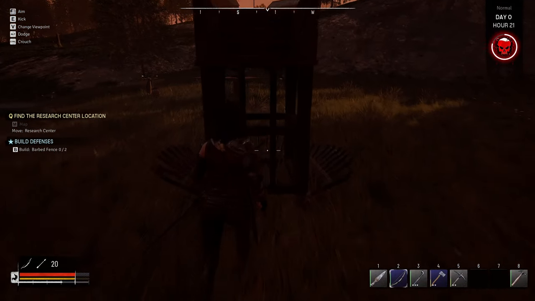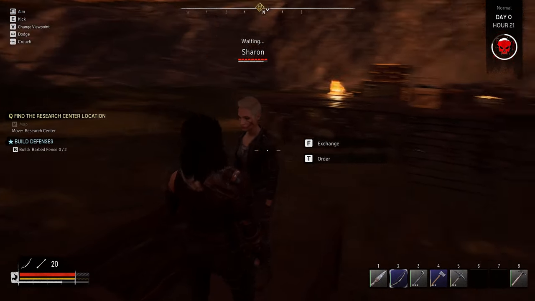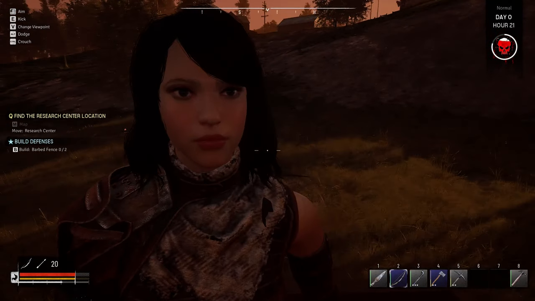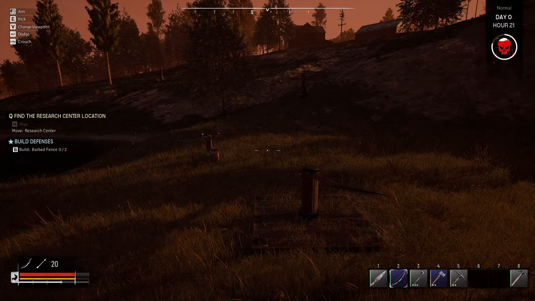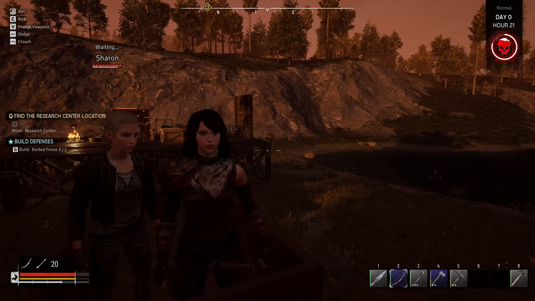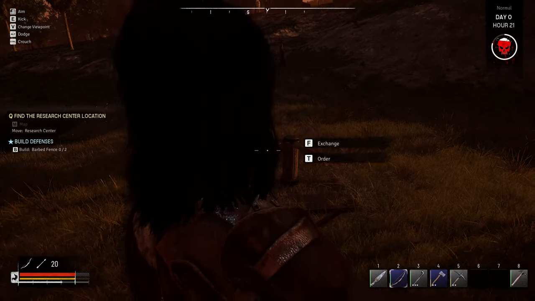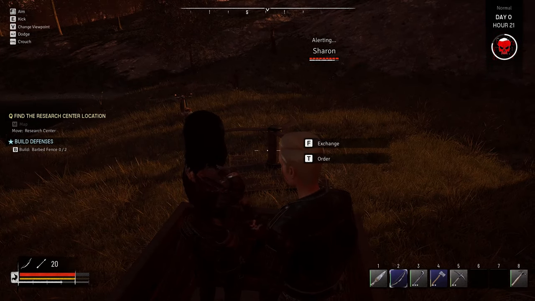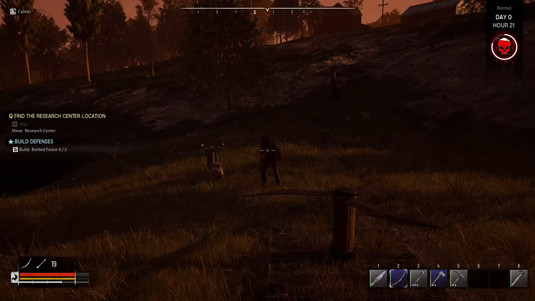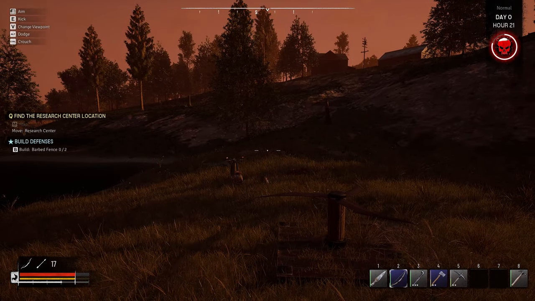Right, we're going to go up our watchtower. Oh, Sharon, don't do that. Our little thing at the top right, where it says normal. It's got loads of blood on it, so it makes me think that we are ready. Oh, here we go. Here we go. Oh, shot in the head. In the back. He's going for our motorbike. And he's dead.